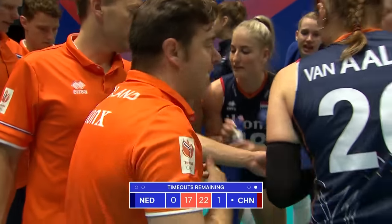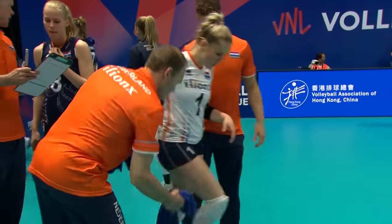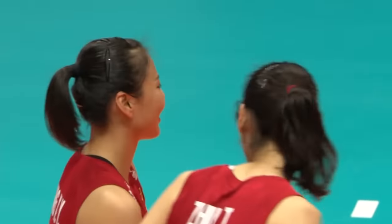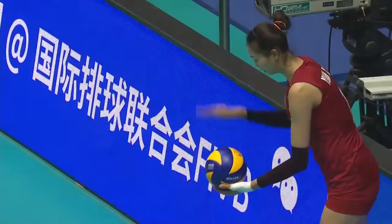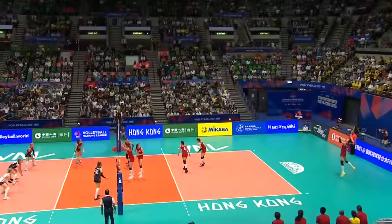Let's go! We drop into these timeouts, we expect the world's best coaches to be talking technical. Sometimes it's the basics, that's school volleyball there. Get your hands over the net, don't wave them in the air and be a target. But he's quite right, they're setting up a decent obstacle against Zhu Ting. Nice, controlled, disciplined block, forcing her to hit round it, giving the defenders a chance.